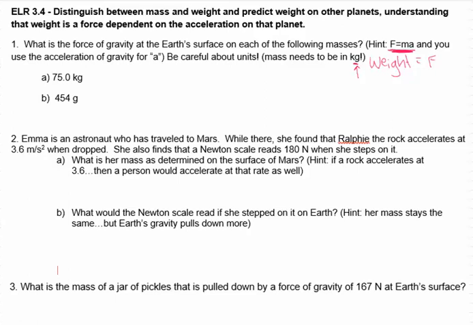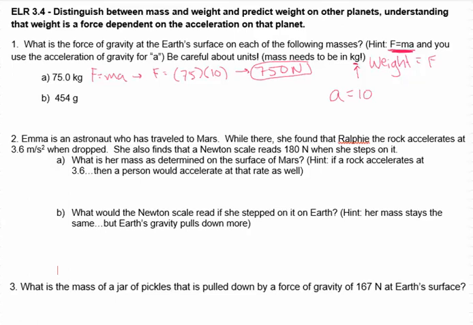So for number one, force of gravity on Earth's surface for each of the following masses. So force of gravity on Earth is because of the acceleration of gravity, and acceleration of gravity on Earth is of course 10 when we round it, so that's what we're going to be using here. So for 75 kilograms, we are in the right unit. We're going to be using F equals ma, and when we substitute in, we're solving for force. Our mass is 75, acceleration of gravity is 10, so we end up with the number 750. Don't forget your units, newtons.